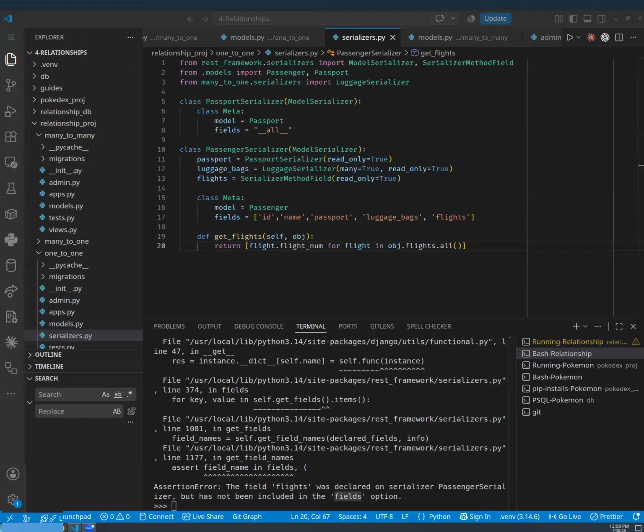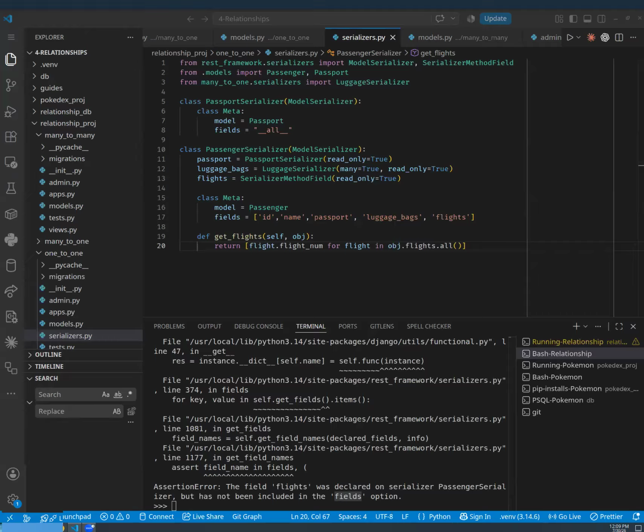Francisco, you see what I'm doing wrong here? Let me see here. Field flights was declared on serializer passenger serializer, but has not been included in the fields option. Okay. Okay, there's the passenger serializer.